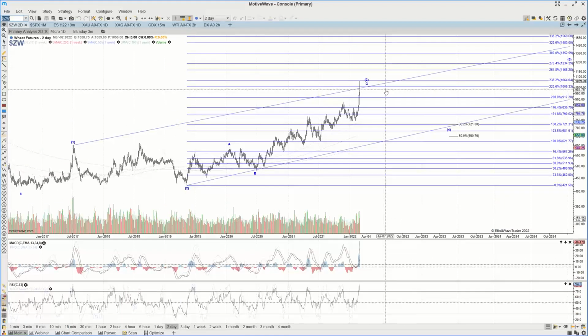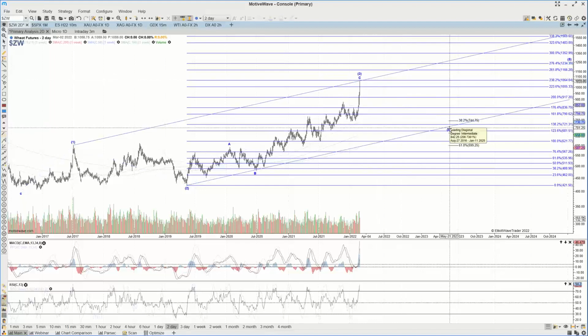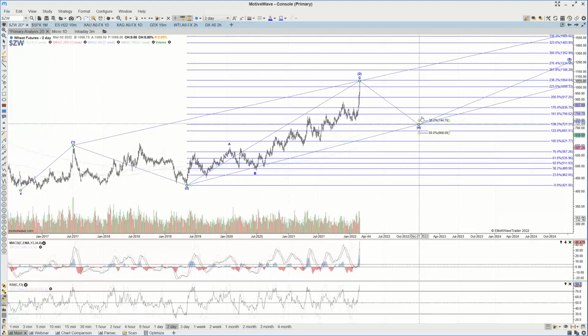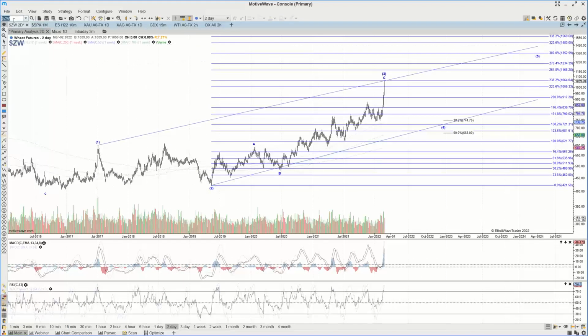Next up on wheat futures, the spike higher here seems to be an extension of the wave 3. Not something that I would jump in front of regarding a short position, but it's not a situation where trying to otherwise jump in on the long side seems to offer good risk-reward at current levels, and it seems to be also an angle of ascent that is unsustainable.